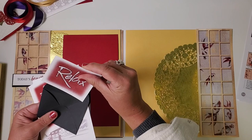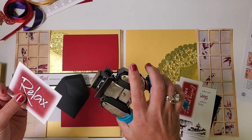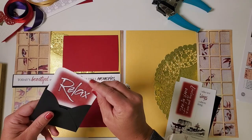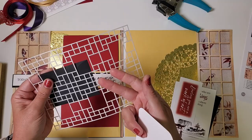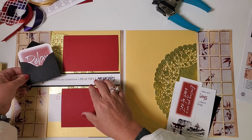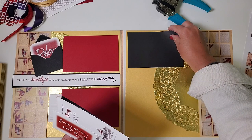I used a corner chopper and rounded the upper corners of the 'Relax' piece on the half-inch setting — if you don't have one, we do stock a few in the store. A rounded corner adds a simple but beautiful look. I also used the screen stencil that came in your kit, placed it over the envelope, and added white ink with an ink applicator brush and white pigment ink, stenciling a pattern onto the plain black envelope. I also wrapped some red ombre ribbon around it and placed it at an angle on the page.